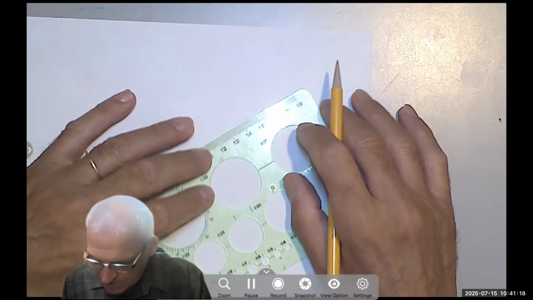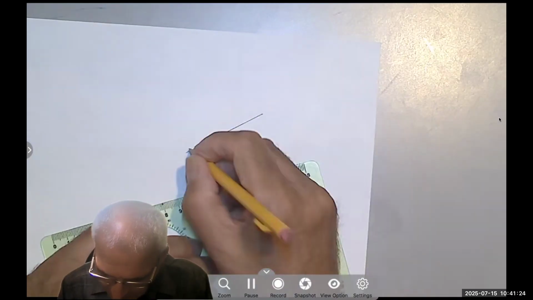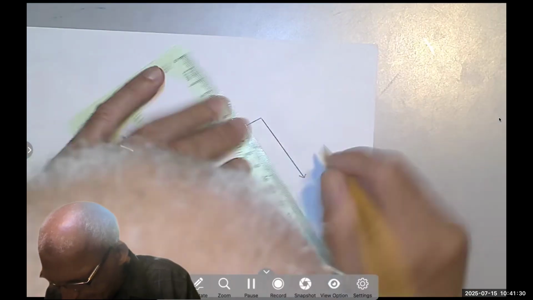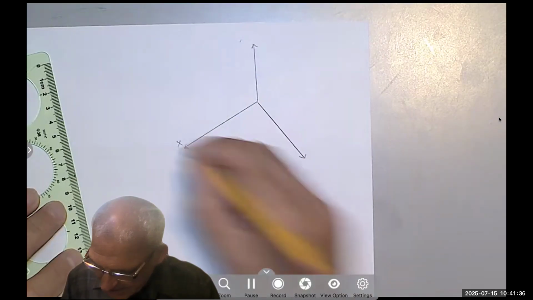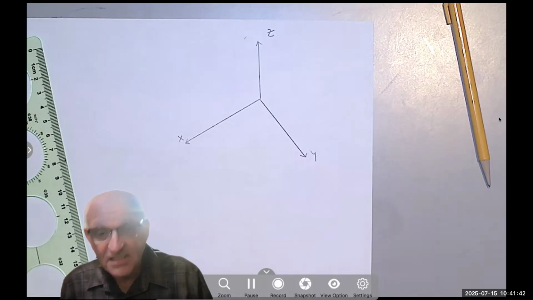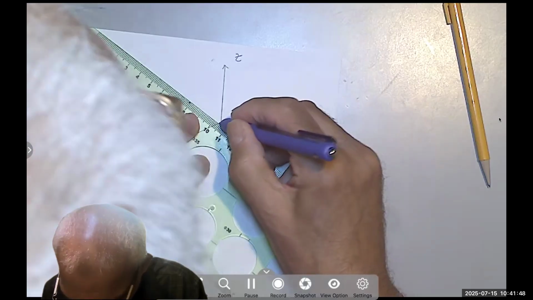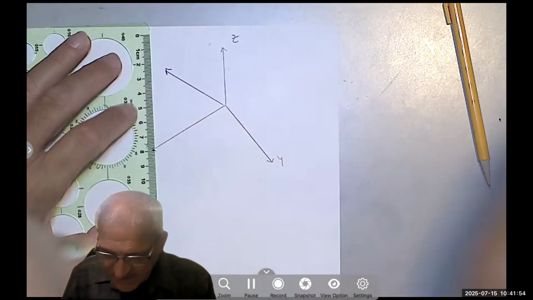One of them is pretty straightforward. The second one is a little bit tricky. It's not tricky, but probably you're not familiar with it from high school. So basically, let's draw the coordinate system, the rectangular coordinate system, X, Y, and Z as usual. And then I'm going to show you here. So my X, my Y, my Z, and then I have a force, and this force is acting along a line like that. And this is in 3D, by the way.